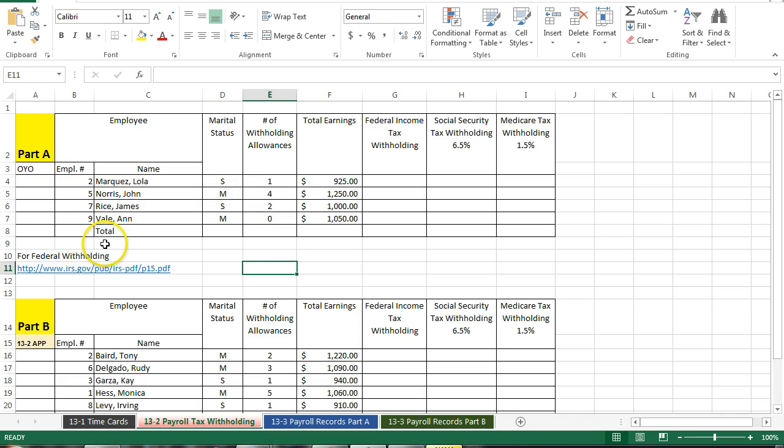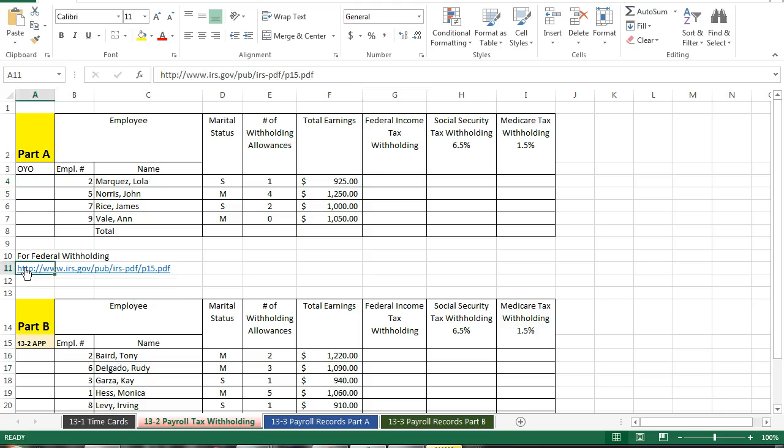Let's start over here. You have your employee number. Obviously, we have employees in there, our 2579. We should have some other employees in there as well. Their name, their marital status, S equals single, M is married, and the number of withholding allowances that they claimed on their W-4. Again, if you're single, most likely it's 0 or 1. You notice this person is single but has 2. Maybe they have a child or 2 children. Here's their total earnings. Now here's how we're going to do this. We need to figure out their federal tax withholding, and that's where this website is going to come into play.